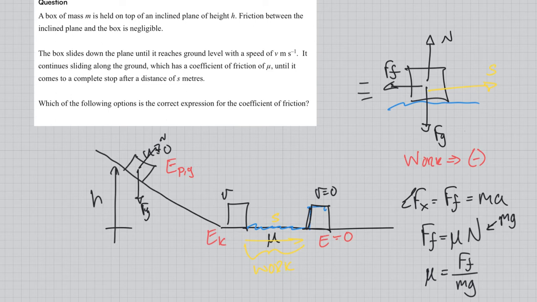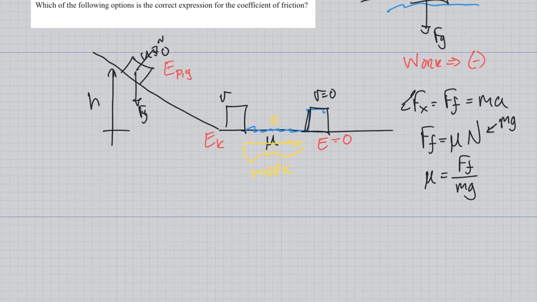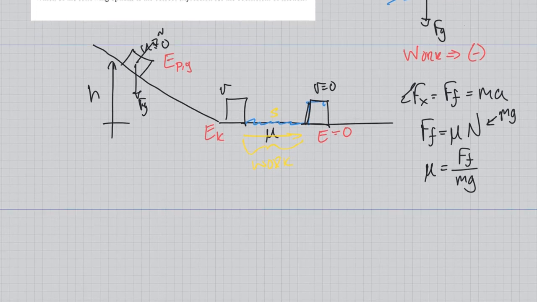And in order to continue to move forward with this question, I simply need to figure out how I can find what my frictional force is. So to do that, that's where we're going to apply the concepts of energy. At the beginning, we have energy potential due to gravity. That converts into energy kinetic at the bottom.